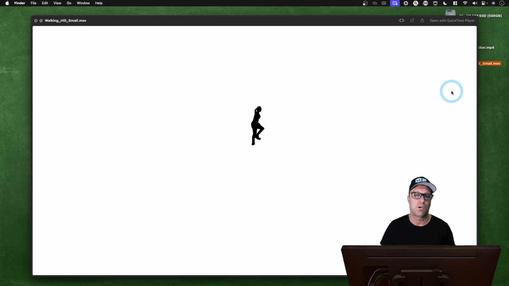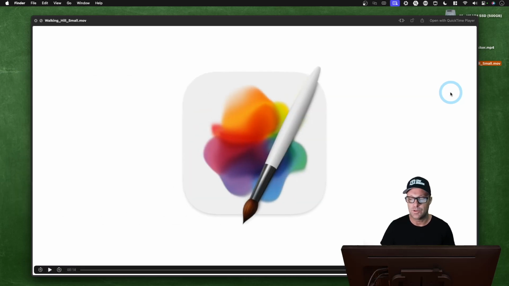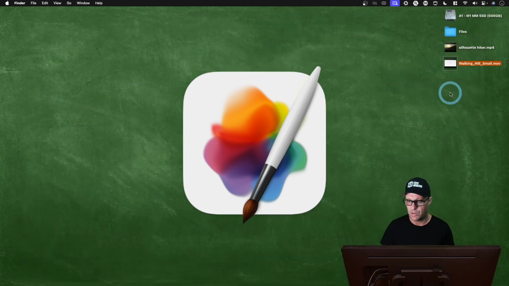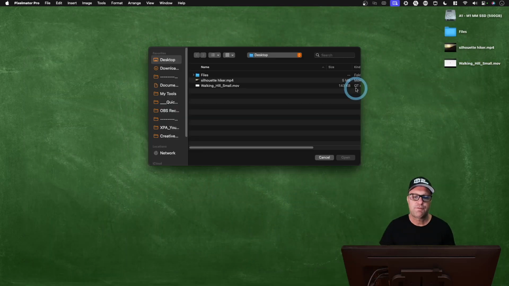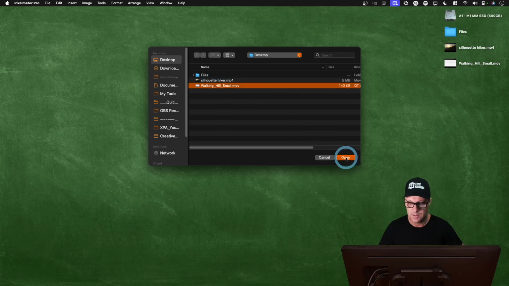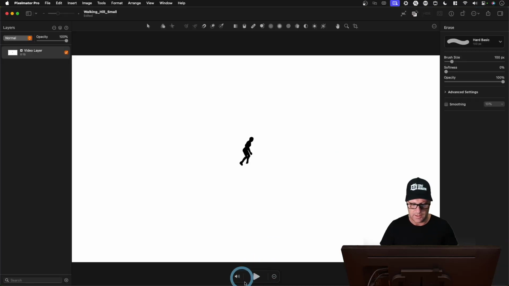And we're gonna use a program called Pixelmator Pro to do this. And Pixelmator Pro, if you're not familiar with it, it's a photo editing app, but they've recently added video editing capabilities. And so if I just open the program, I'm gonna open up the footage that I've got here, and you can see there's a play button. So I'm just gonna play it within Pixelmator Pro. And again, it can handle video now. And so this is the main thing I wanna talk about in this video.